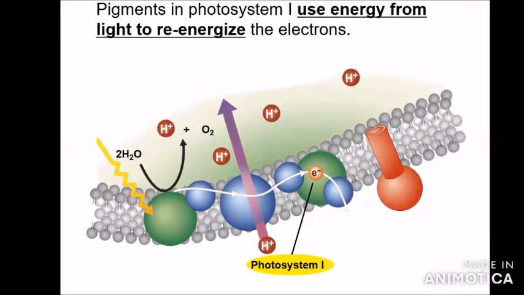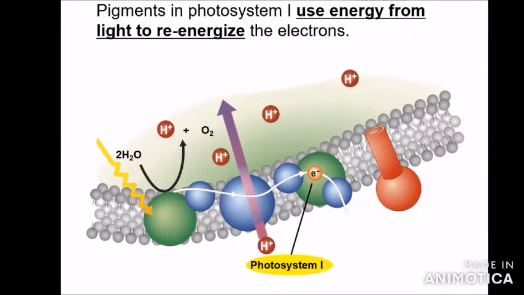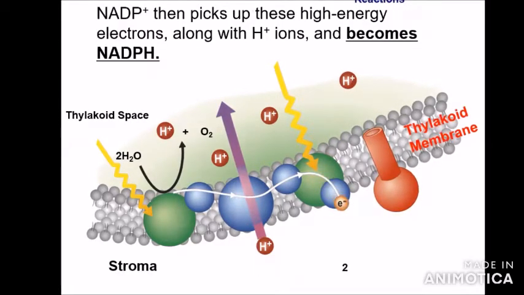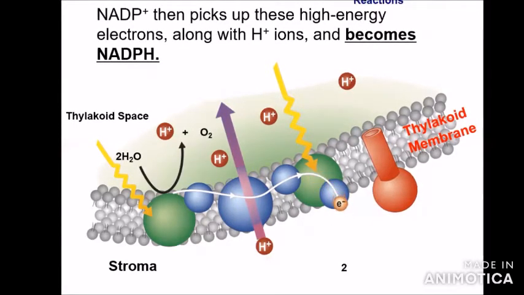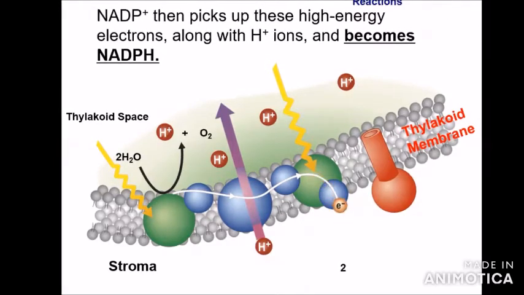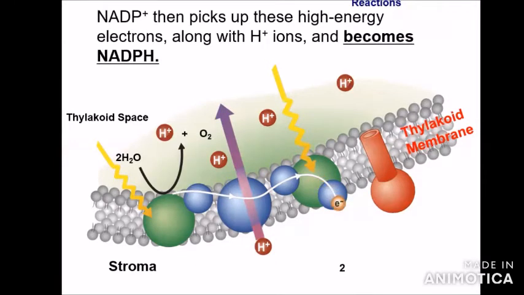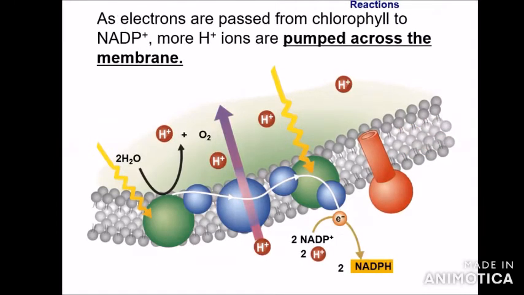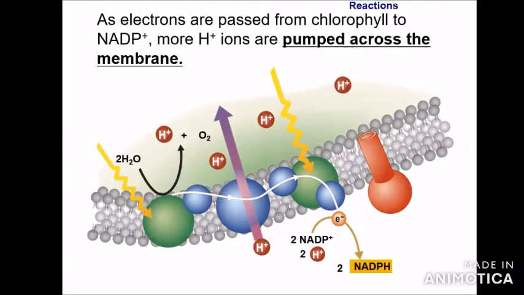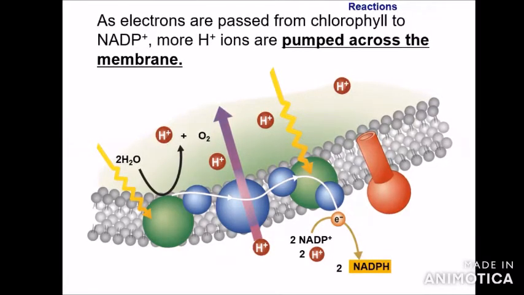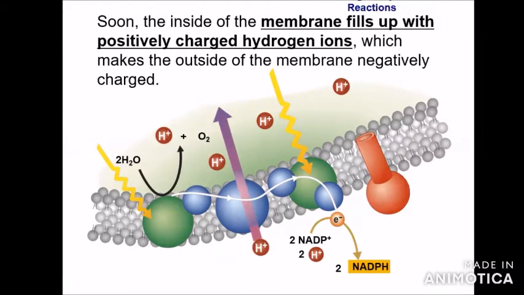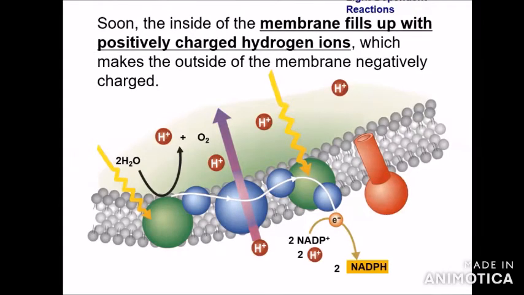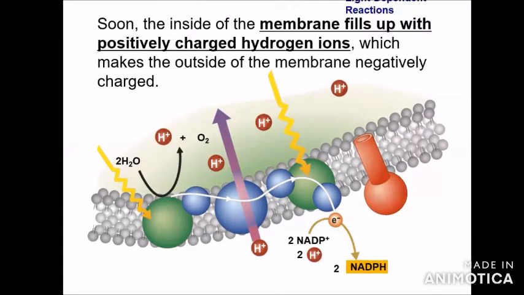Pigments in photosystem I use energy from light to re-energize the electrons, and when the electrons are re-energized they pass to NADP+. NADP+ picks up these high-energy electrons along with hydrogen ions and becomes NADPH. As electrons are passed from chlorophyll to NADP+, more hydrogen ions are pumped across the membrane. The inside of the membrane fills up with positively charged hydrogen ions, making the outside of the membrane negatively charged.